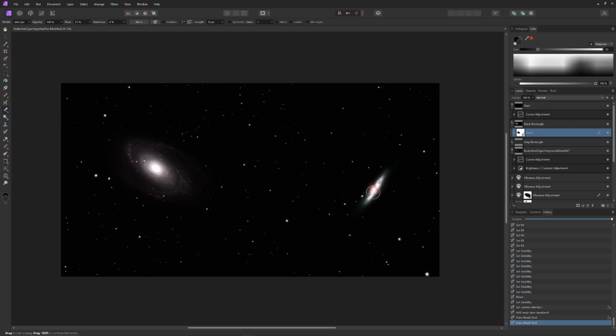Let's go ahead and erase out the black reflection layer from over the cigar galaxy. The erase tool, by the way, is set to reveal at about a flow of 21 and a hardness of 0, creating a nice soft brush. That way the transition between the black reflection layer and the gray reflection layer is very natural. There's no harsh transition.